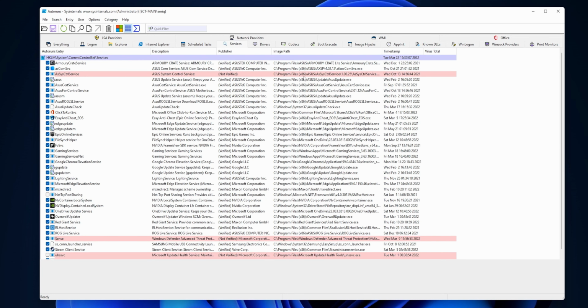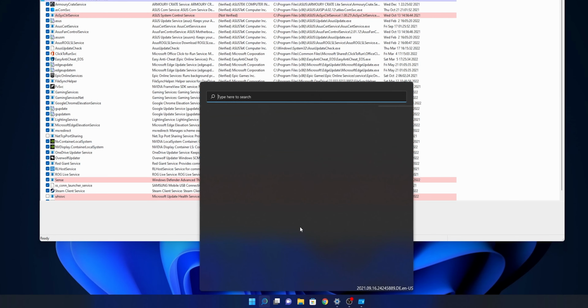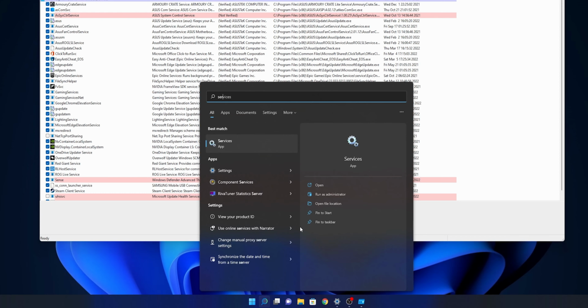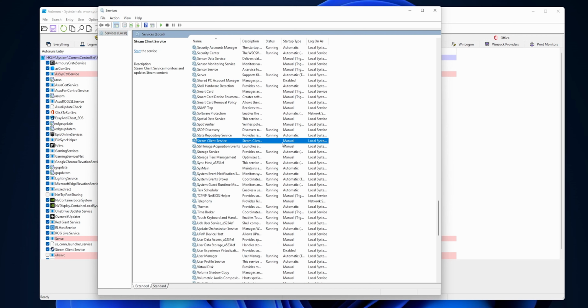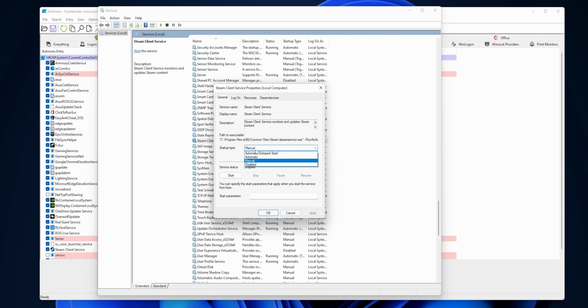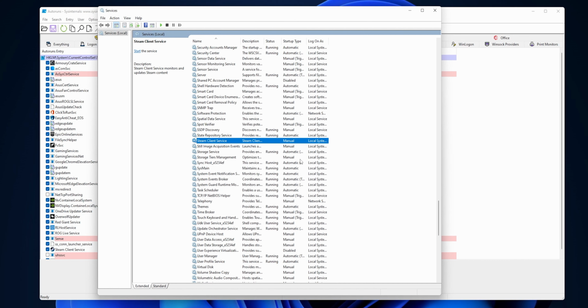What you can do right here is to search for any services that you have open and running right now in your system, and then you want to click into the search bar, type for service, and if you see right here the search once more for Steam, right here as you can see is set to manual. But if you have any software that is set to automatic, you can right click on it, go into properties, and change the startup type from automatic or automatic delayed start to manual, so it's only going to run in the moment that you start using that software or that service.